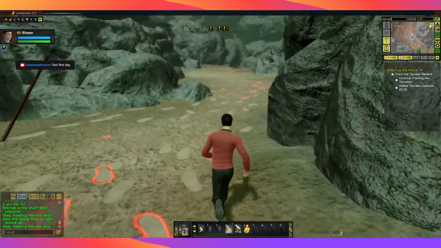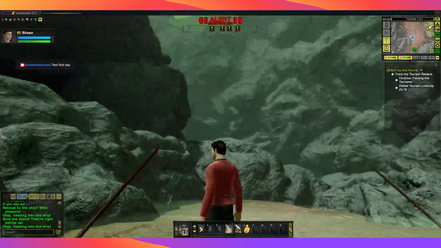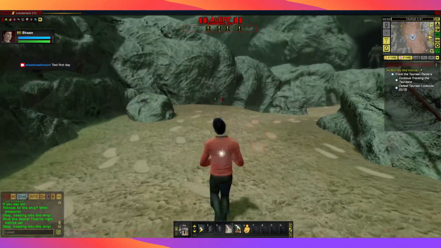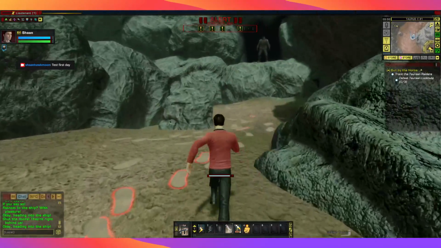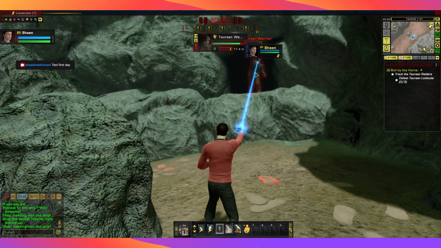Again, to run, hold the shift key down. Now watch out as you're going through here. They are actually throwing spears at you, and they can damage you. So if you see one of the enemy, pop them off pretty quick.